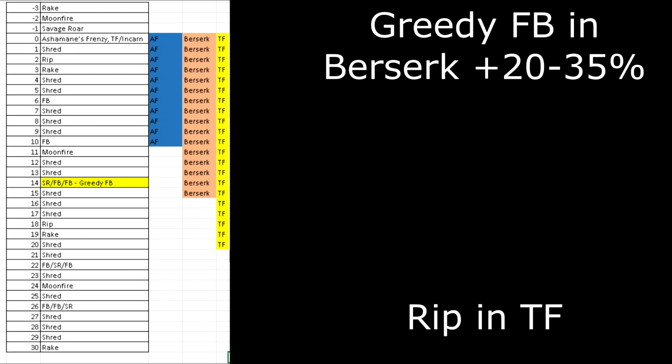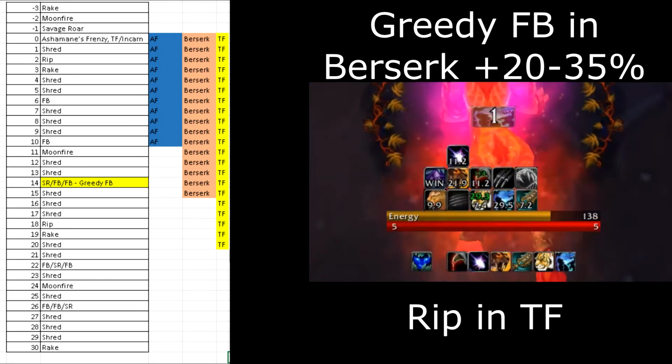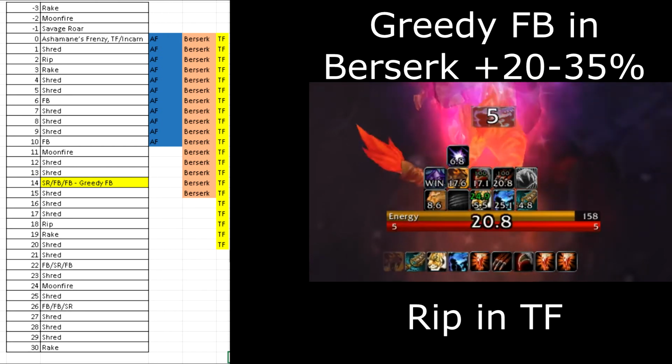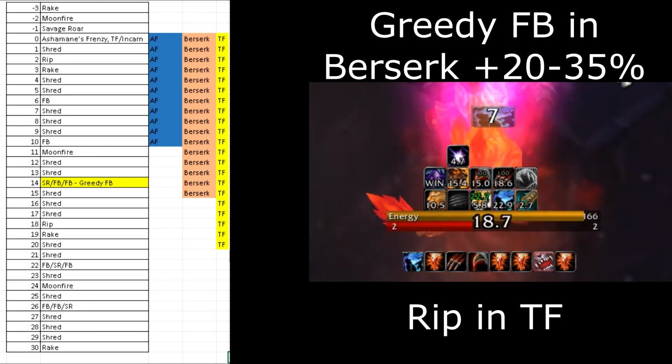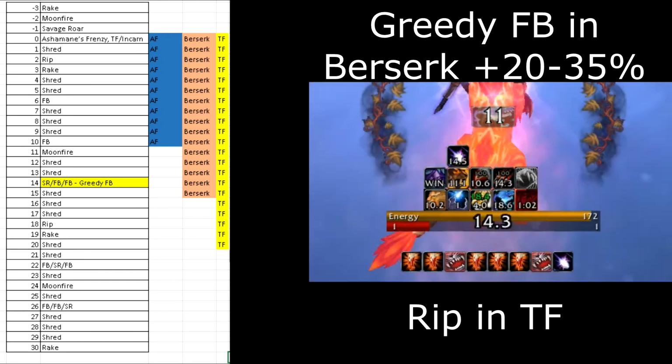The next 2 events are basically finisher selections. You want to get that Ferocious Bite with the 20 to 35% damage buff if you can, instead of refreshing Rip. And Rip is actually refreshed on the 18th ability within Pandemic, within Tiger's Fury, as is the Rake that's cast immediately after it.